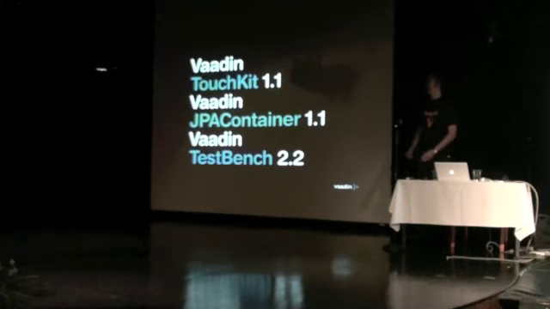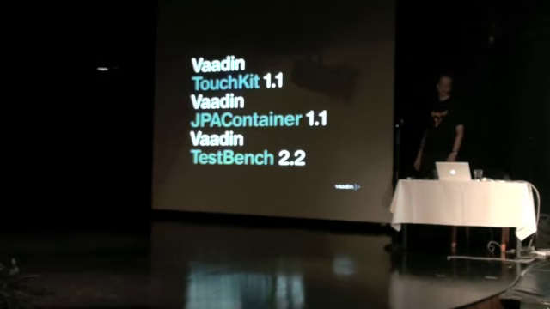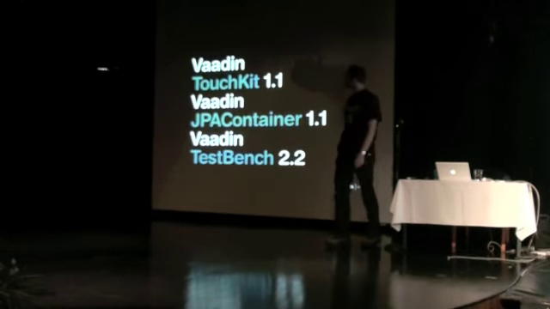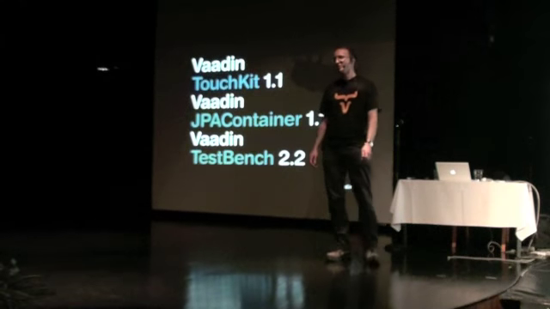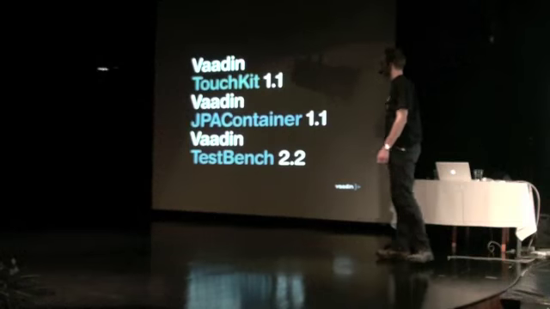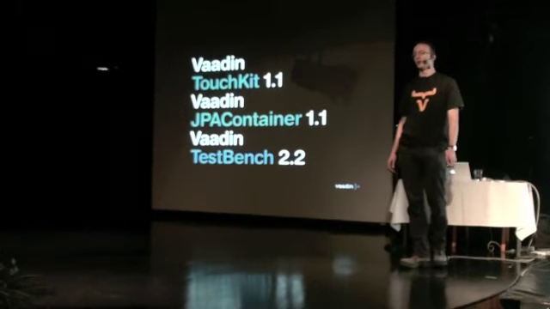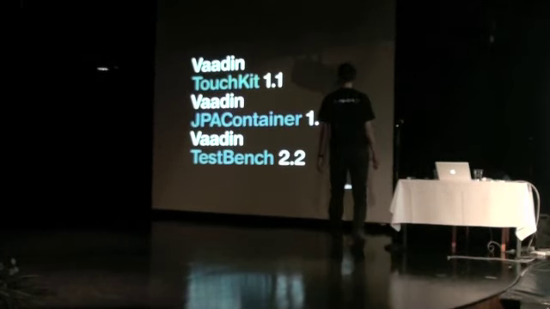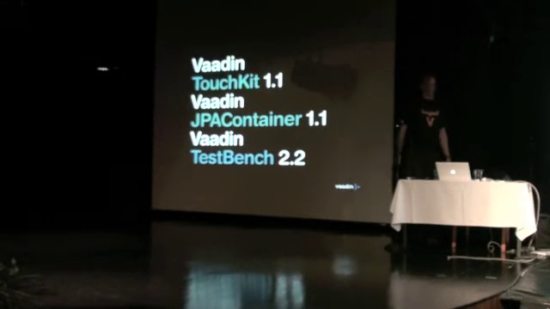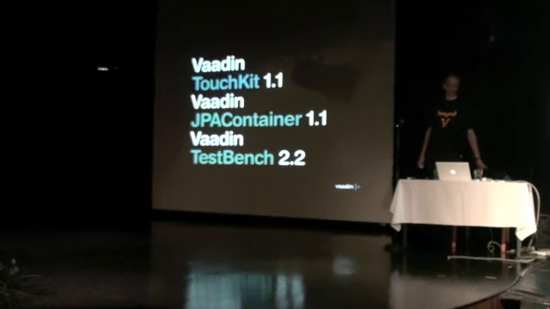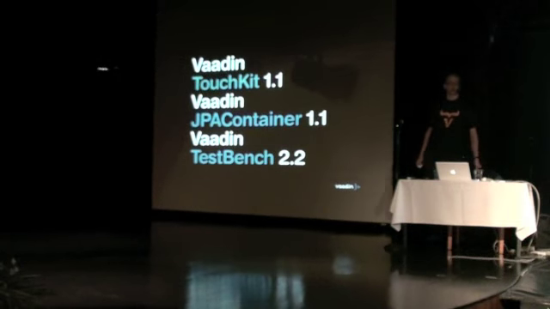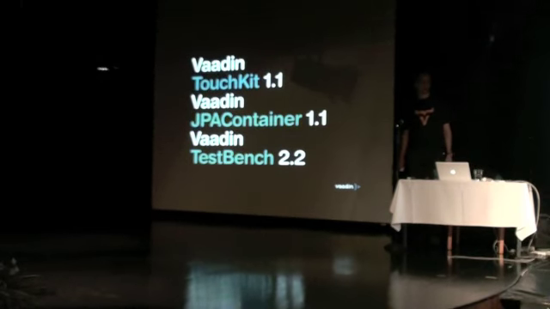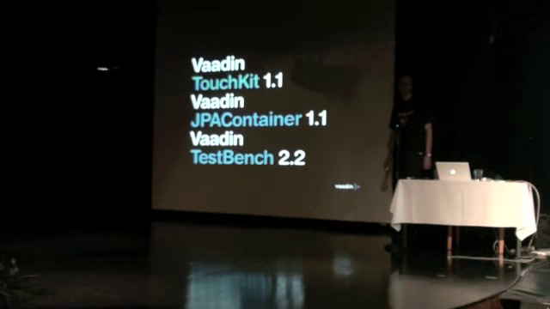Now, in addition to this, we are working on improving our add-ons. The Vaadin Touch Kit is scheduled for an update, mainly with bug fixes and some minor improvements. The JPA container also will get an update with mostly bug fixes. Vaadin Test Bench will have more browser support. It will support, for instance, Firefox 4. It will work better on non-Windows operating systems and have some other minor features and bug fixes included.